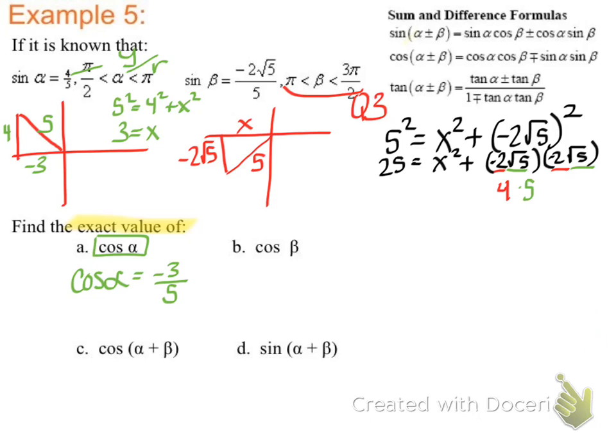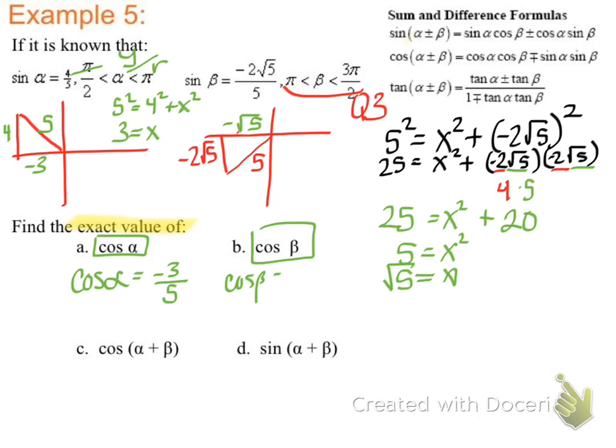Now I'm going to go about and find that 4 times 5 is 20 and continue on my way. So I'm solving now for x squared, and I end up getting 5 is x squared, so x is square root of 5. So this one took a little bit more work, thoughtful, careful calculating. But I got an exact answer of square root of 5. Putting that in my picture, I know that it has to be negative because it's in quadrant 3. So make sure you add that negative on that value. Last but not least, I'll find the cosine of beta, which is just x over the radius, -square root of 5 over 5. And I'm done. I've got my first 2 answers for these first 2 questions.